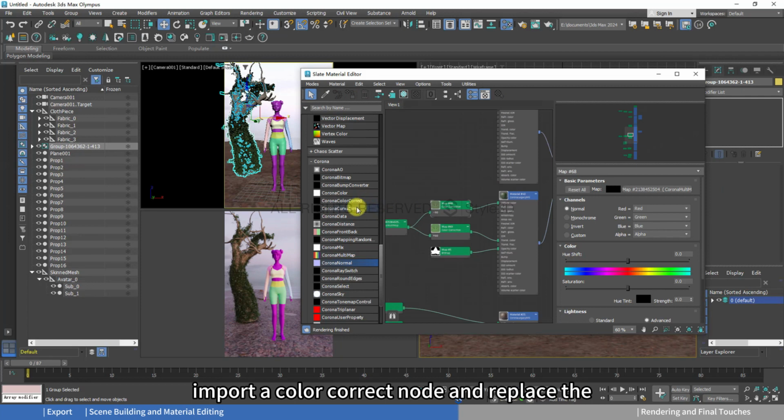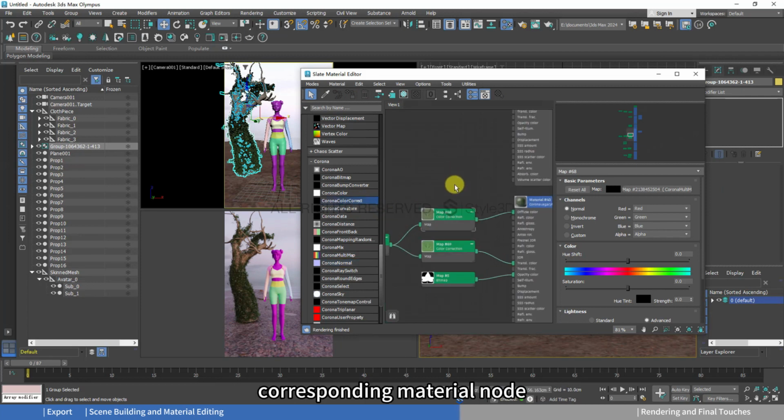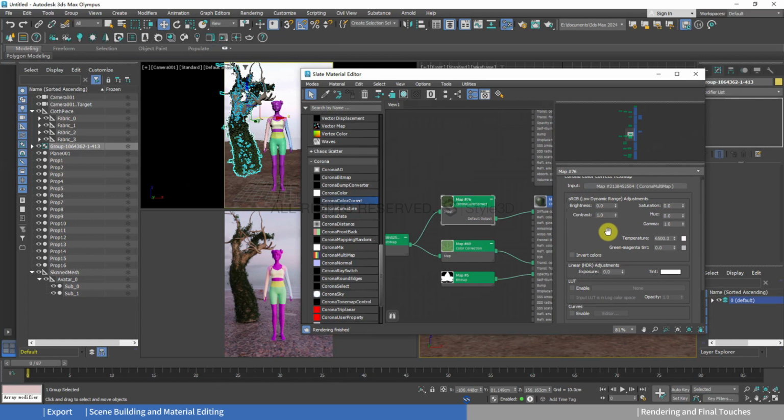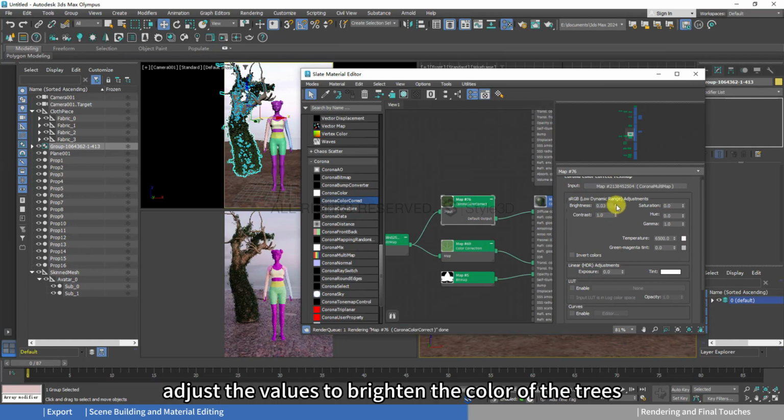Import a Corona Color Correct node and replace the corresponding material node. Adjust the values to brighten the color of the trees.